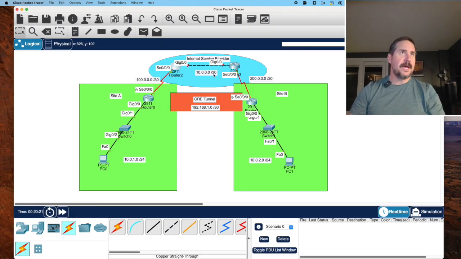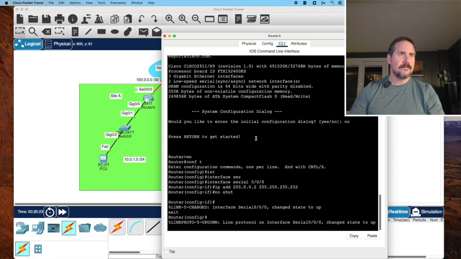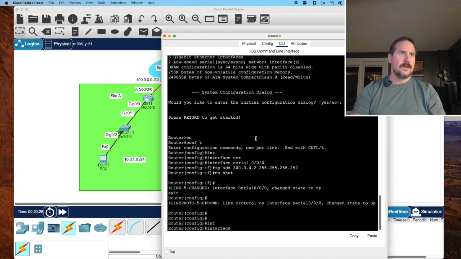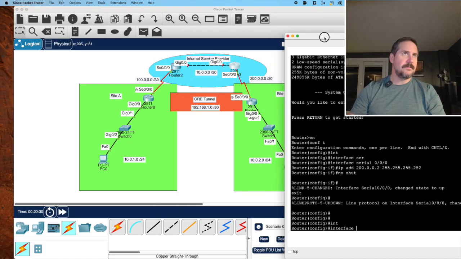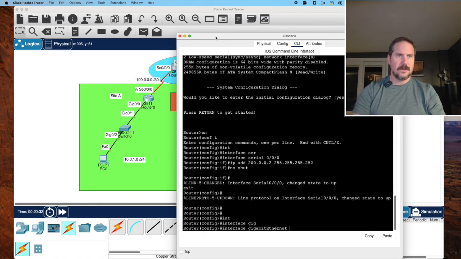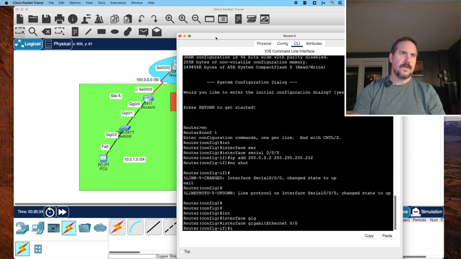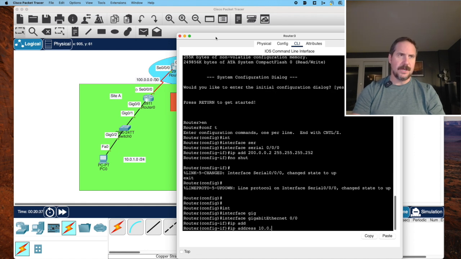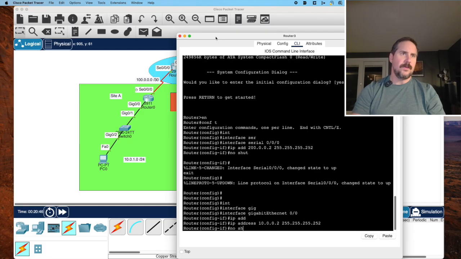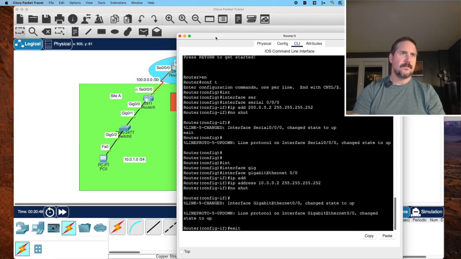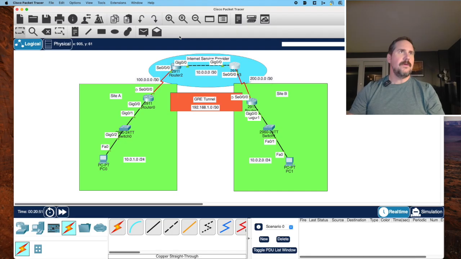And then on the other side, 10.0.0.2. Interface G0/0, yes. IP address 10.0.0.2 /30. No shut. Okay, so IP connectivity, well, not IP connectivity yet.